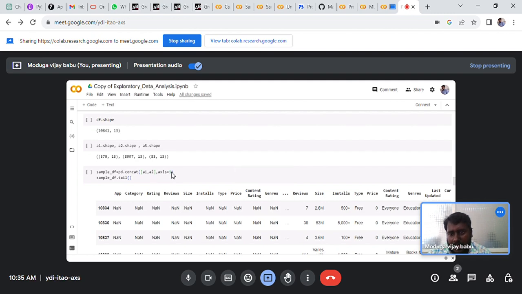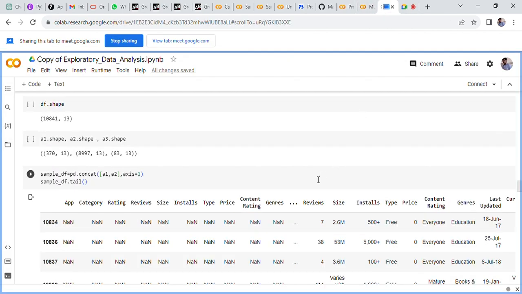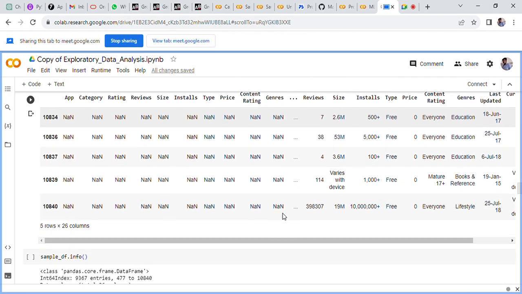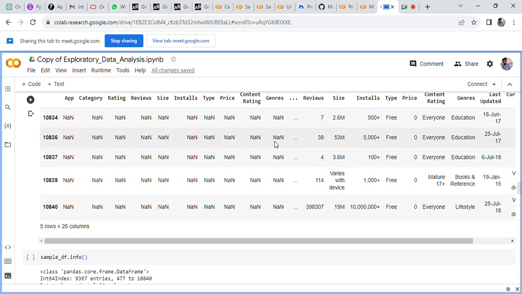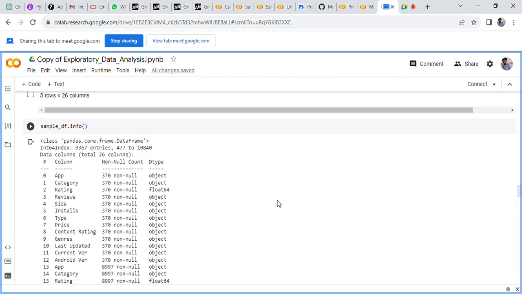Sample df tail, the same variable where we have stored A1 A2 combined, and tail shows the last 5 rows. Among the last 5 rows there are many not a number values. So that is one thing.